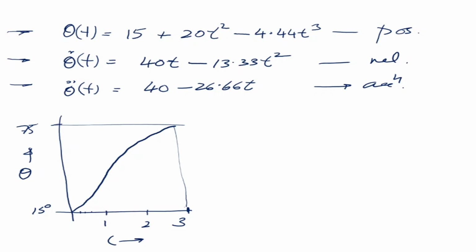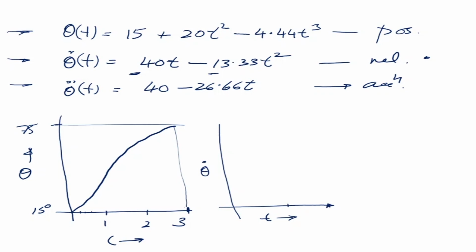Okay, now let us look at the variation of velocity. So I take equation number 2, and I put small increments of time, say 0.1, 0.2, and then see how theta dot varies. If you look at the equation, there is a plus, but there is a minus here. So it basically means that velocity is going to increase, and then it's going to decrease. So what is the maximum value? The maximum value will be 30 point something, somewhere here.